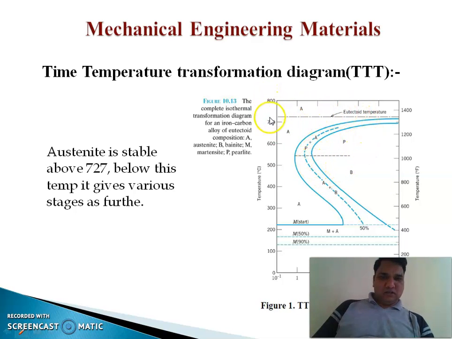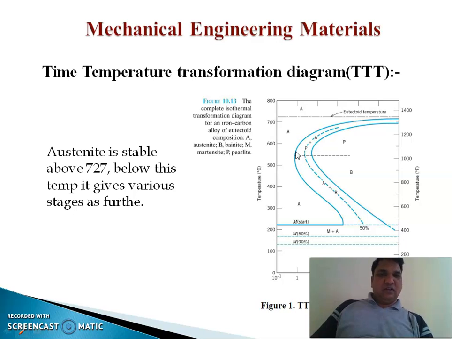In the vertical axis, or y-axis, temperature is shown, and we know that the recrystallization temperature or heating temperature or eutectoid temperature is the temperature at which the phase changes start to occur. So the eutectoid temperature or austenitic temperature is the elevated temperature at which the phase will be changed. We heat the steel above this temperature, and then it will cool slowly or as per the required material.